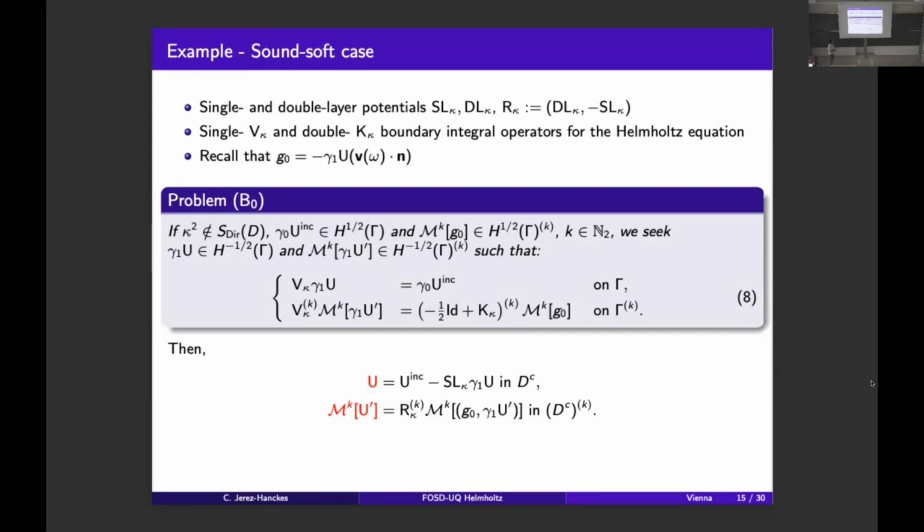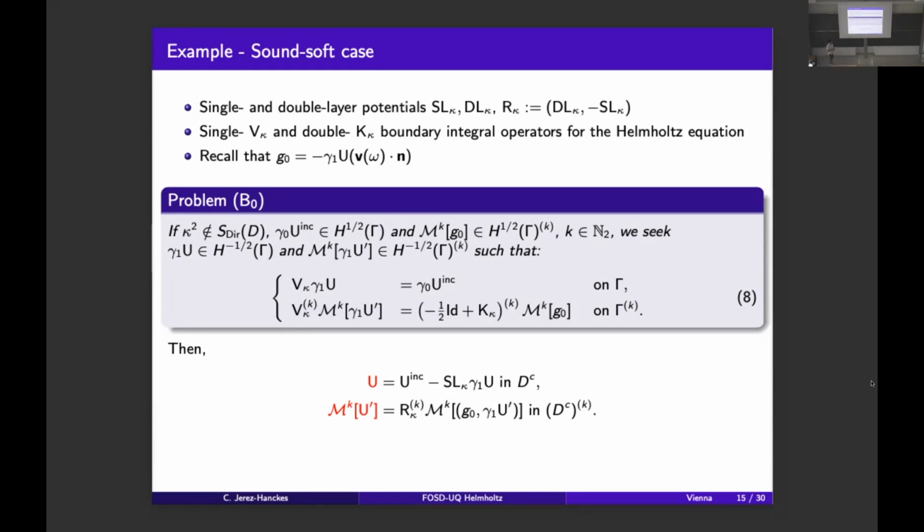So it's a bit complicated, but this is just your previous B. This is your F. This is your Z. This is Z tensorized, and this is the Neumann trace, and this is now basically your unknown. And then you can reconstruct the field U from, obviously, the integral representation formula.